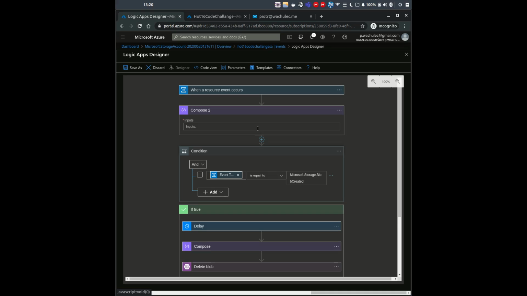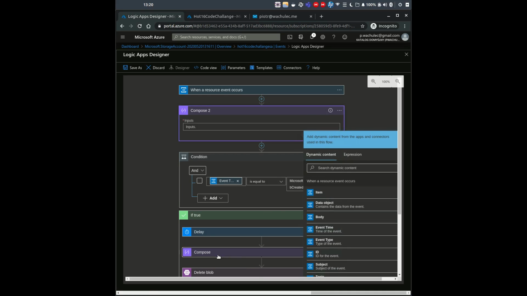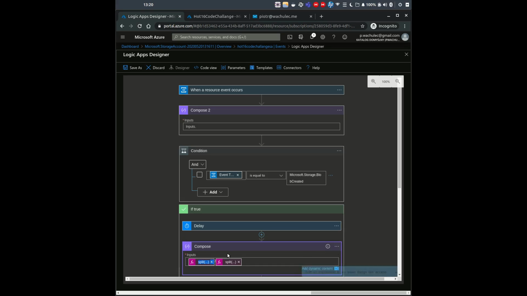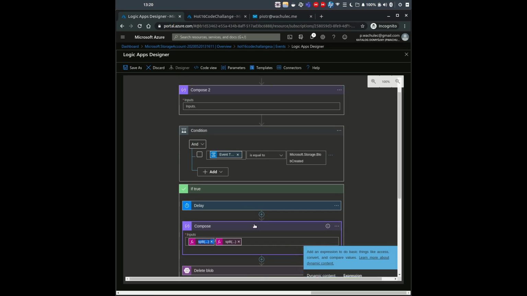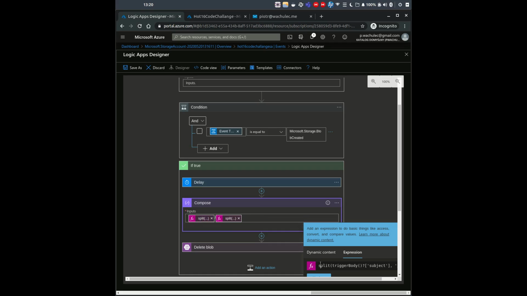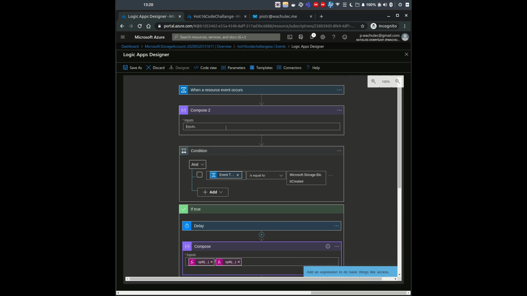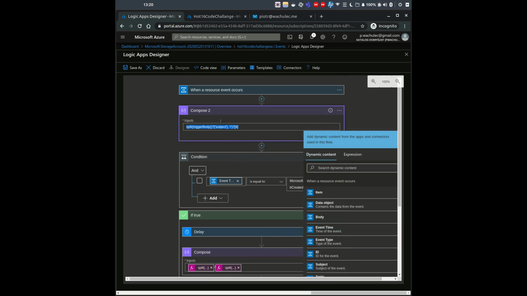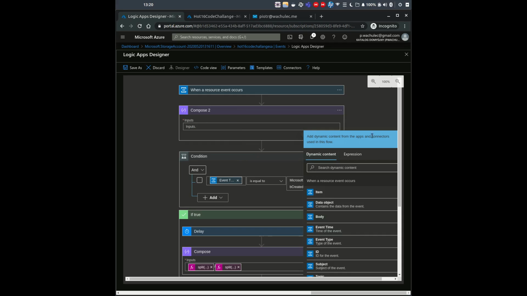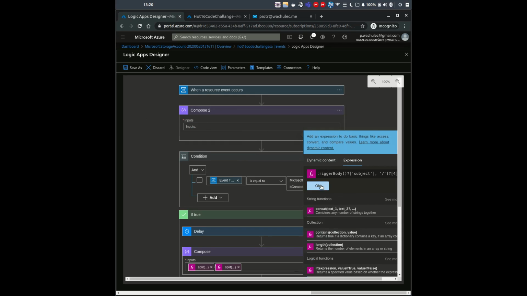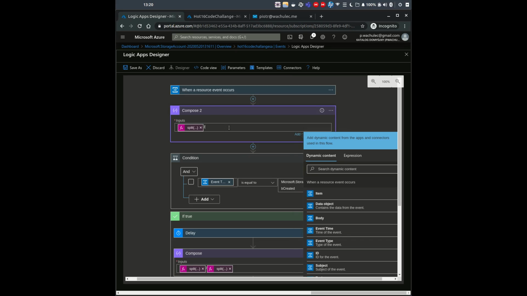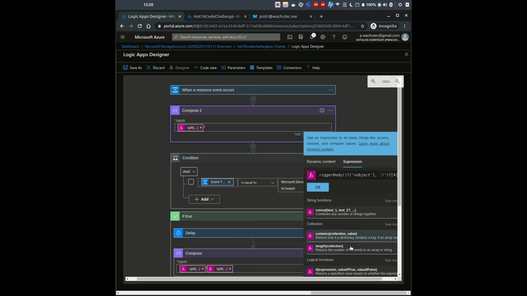So in inputs we add an expression: split trigger body.